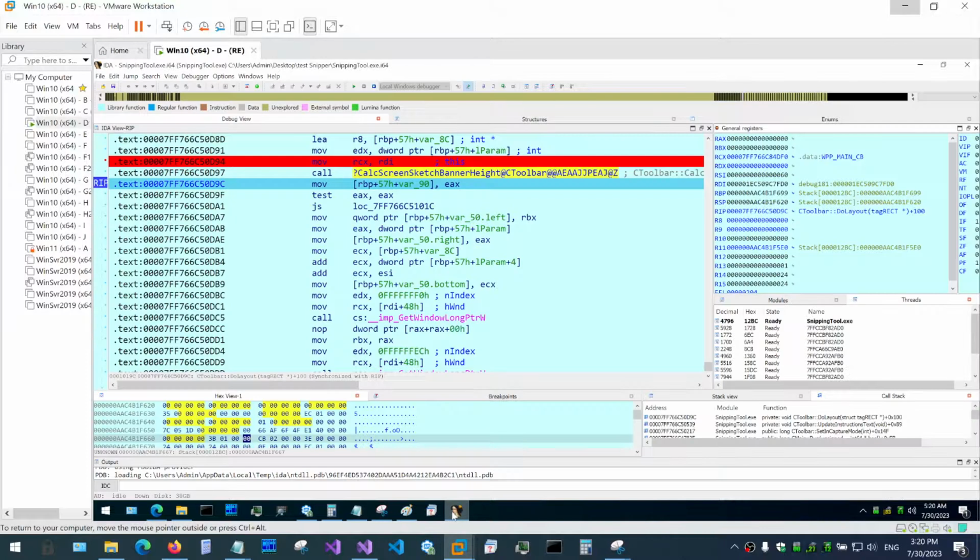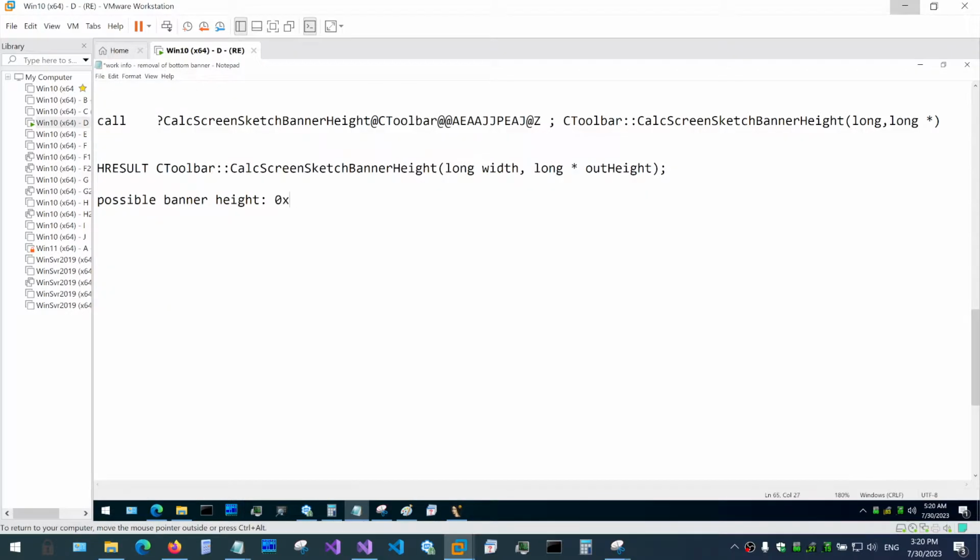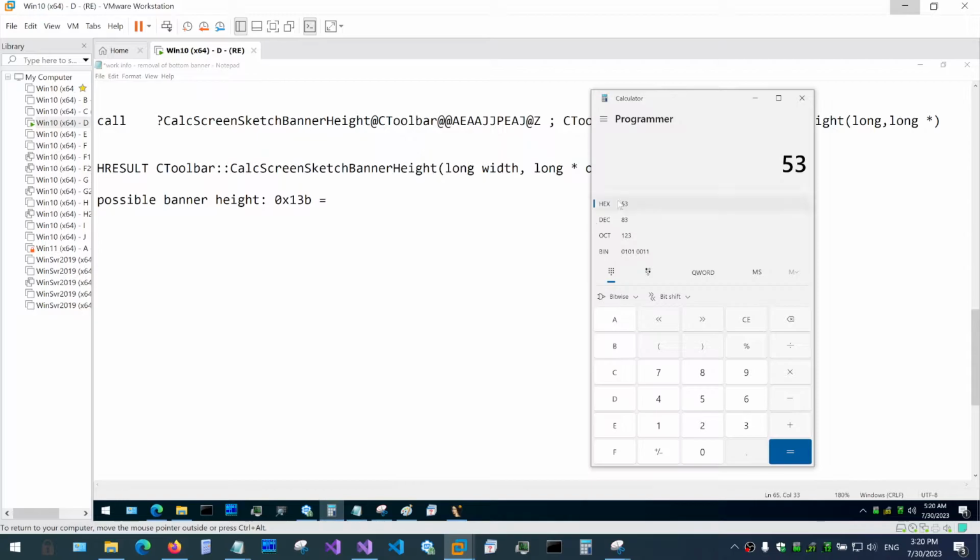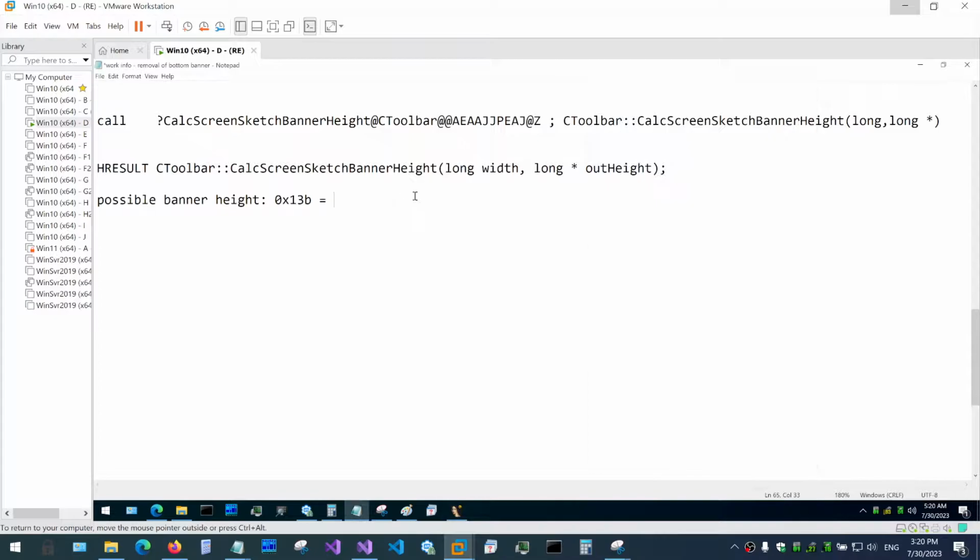And what I'm doing, I'm just reading these, and it's 13B. If we convert 13B from hex into decimal, it becomes 315. So this is a possible height of the banner that we need to hide.